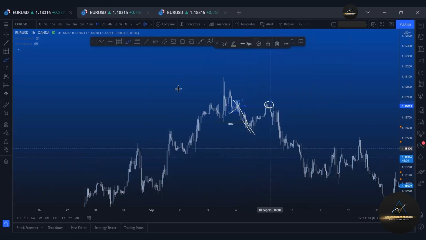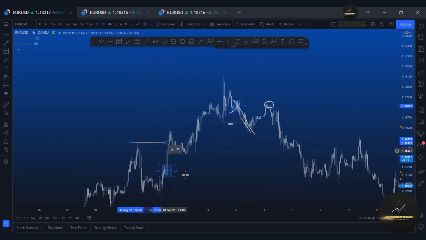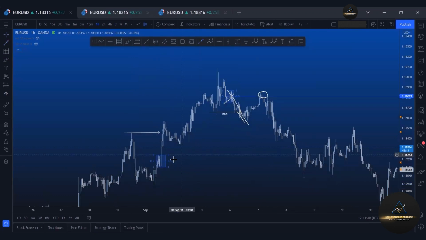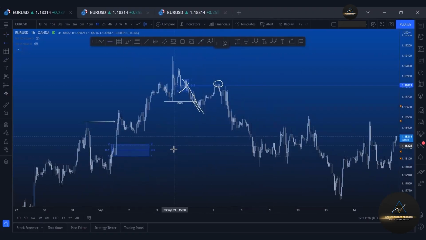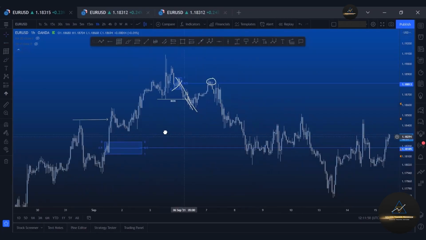But then where is our potential TP? We can clearly see that there's a banker block here. But before we do that, notice how it broke structure here to the left. So price is likely to retest from this particular area. And we can see there was a small rejection. Eventually, it just continued to go short. But that's a good area to be taking profit from the market.